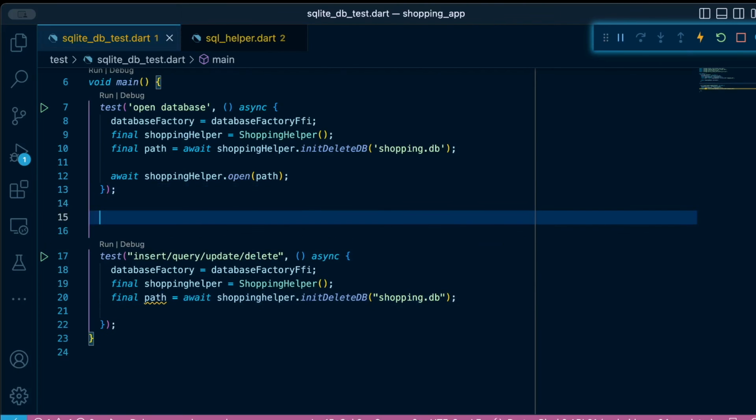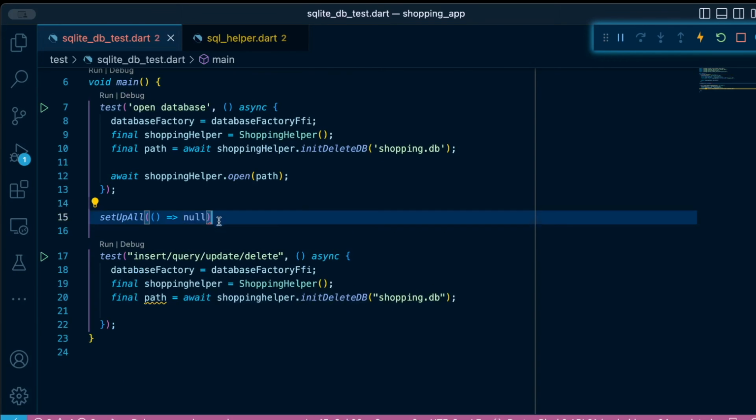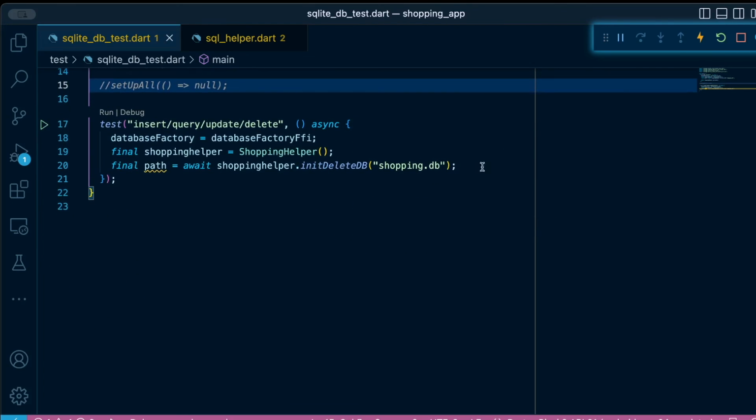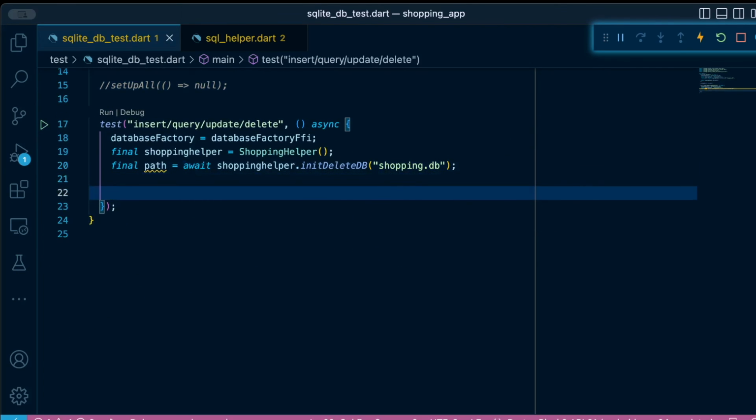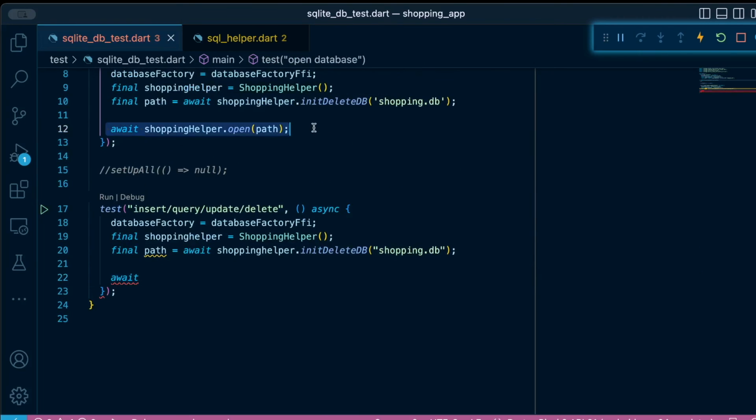There are two ways of doing it. You can have this logic in a setUpAll functionality, so that this specific logic, which is the same one that is here, is executed before running any test case that we may have inside this file. So that's another way of doing it. I'll just proceed. Next thing we're going to do is an await, similar to this one, an await shopping helper.